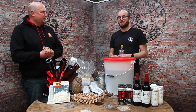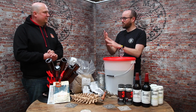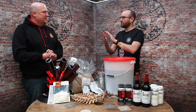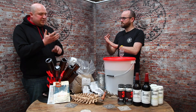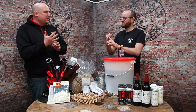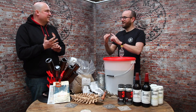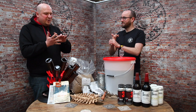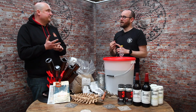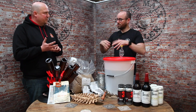So then we get into a trio of hop products. We've got the Flex, we've got the Incognito, and we've got the Spectrum. So they're all sort of extracts, but they have different uses, right? Yeah, used at different stages of the brewing process. Flex is a super concentrated bittering extract. And then Incognito is a liquid product, super sticky, resinous, used in the whirlpool. So that's at a slightly lower temperature, all about the aroma.